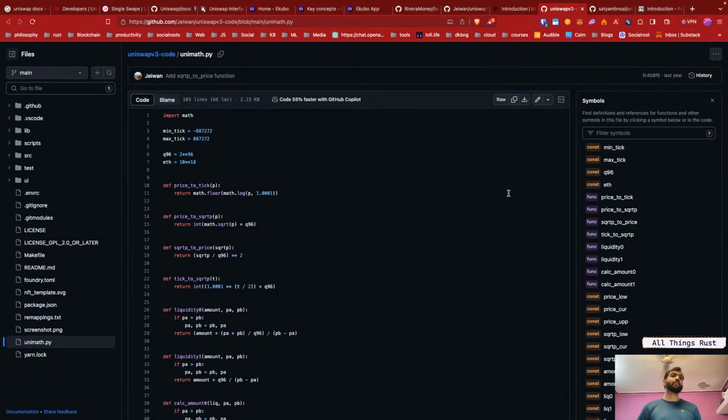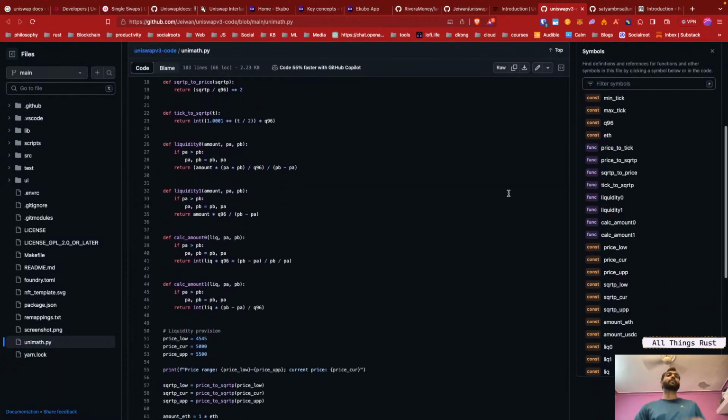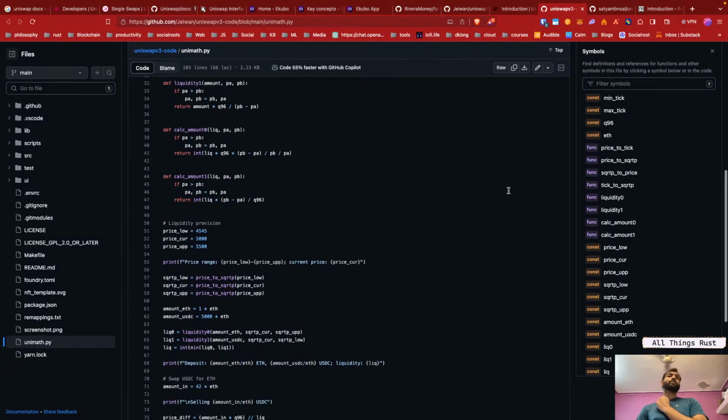Functions: price to tick, with math floor and math log, price to sqrt, sqrt to price, tick to sqrt, liquidity 0, liquidity 1, calculate amount 0.